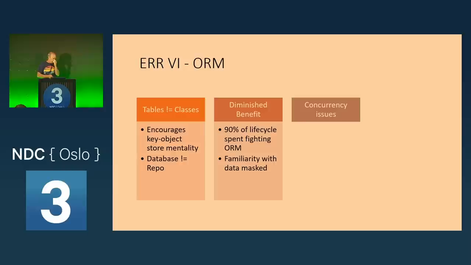You'll have concurrency issues because the repo model, the repo mentality, makes you think of the invoice as a single thing. But then if you want to change the invoice, you're not thinking about just changing the element. And if you change just a line item and change the quantity, the object that was in memory that was the whole invoice and mapped to a class that you have at your disposal are not in sync. So you have to do things like concurrency tracking, change tracking, doing all kinds of back and forth to see if it changed before you write it, all kinds of stuff like that, which would not be necessary if you went directly.